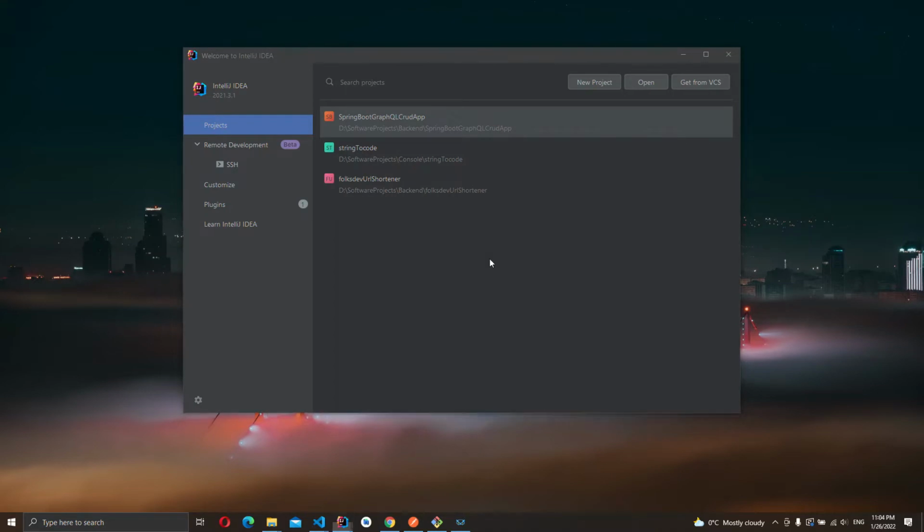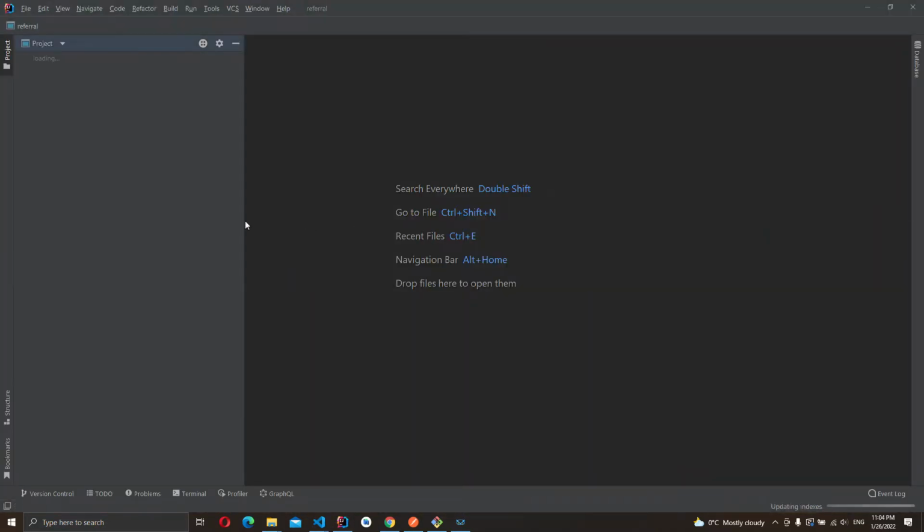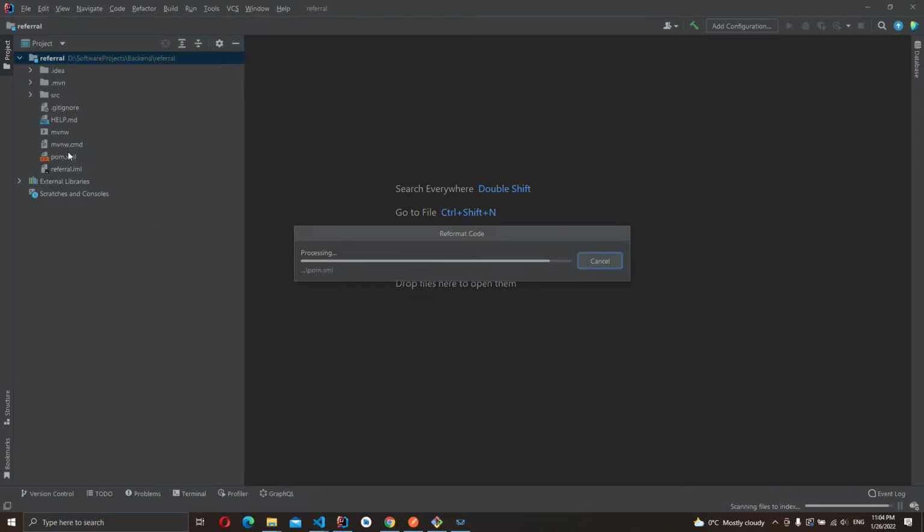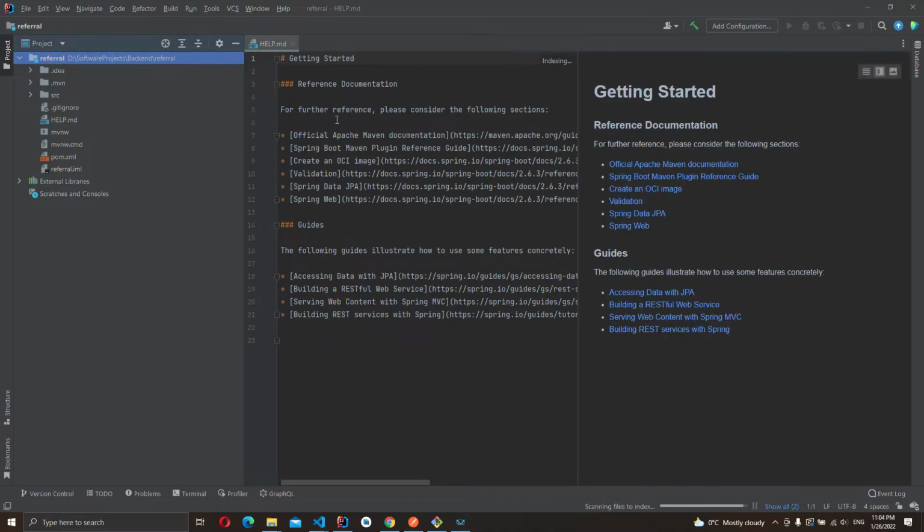I will add one more dependency manually, which is ModelMapper. We will use ModelMapper for converting our DTO to entity or the entity to DTO.